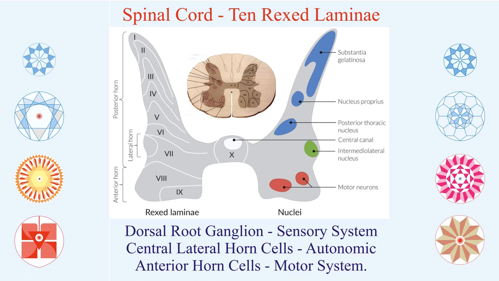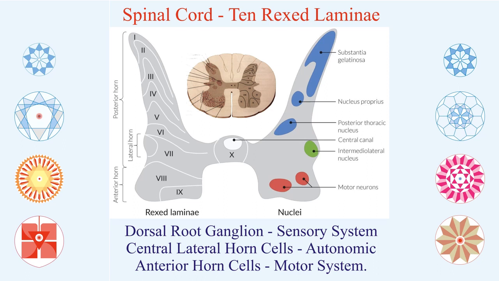This brain has got 10 lobes. Similarly, the spinal cord also has 10 Rexed laminae. As you can see, I have given the cross section of the spinal cord in the middle, which shows the gray matter and white matter. Down on the left side you can see the Rexed laminae, there are 10, and also the primary nuclei in the gray matter of the spinal cord, which has 3 posterior, which represent sensory, 2 anterior, motor, and lateral, which could relate to the lateral horn, and intermediates. So I think that balance is also very interesting, how nature designs everything in a very systematic way. And because of this, maybe the ectomorph kind of development, focusing only on that rather than mesomorph or endomorph, has helped me to do this better.